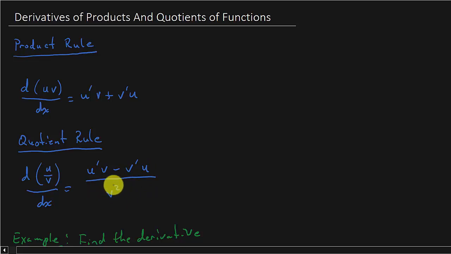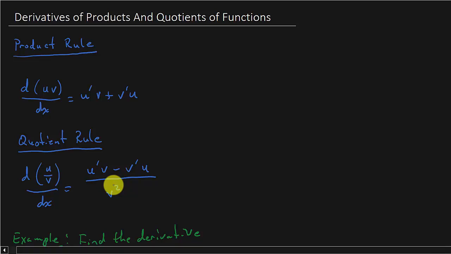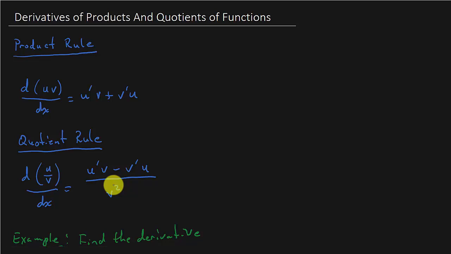So in the last video, we learned the power rule. You've got to know that. This video, product and quotient rule, you've got to know them. If you don't know them, you're not going to be able to work the problems. And then in the next video, we'll do chain rule. Those four you have to know in order to take derivatives. You've just got to know them. If you don't, you're not going to pass your calculus class.